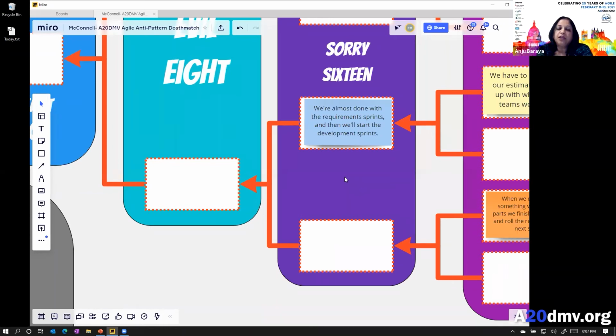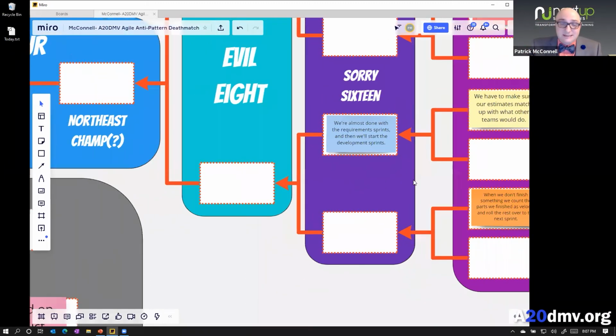Another question. Can you speak about "this story can't be split any smaller"? Yeah, so in Scrum, for example, we have the notion that a backlog item is refined enough for a team to do it in a sprint, among other considerations, when it's small enough, meaning we have to be able to get the thing done in a sprint, or if it's too big for that, we have to break it into smaller pieces. Sometimes people feel like that's not possible, and usually that's just because they haven't had enough practice decomposing backlog items, or no one's ever given them some techniques.